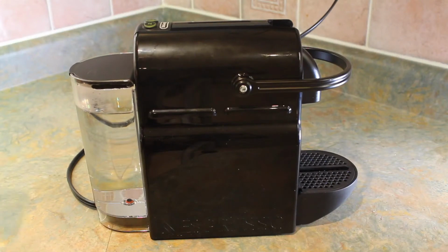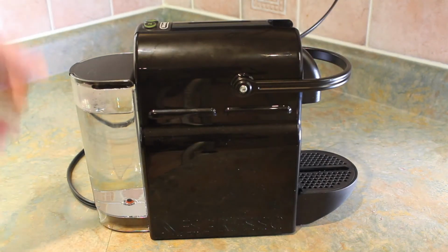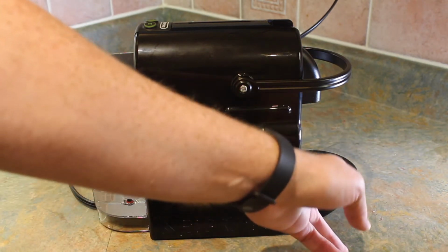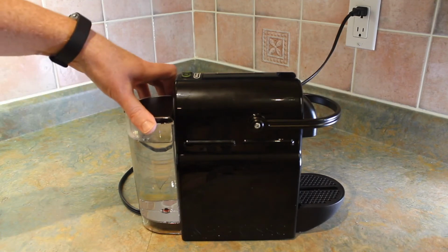Now that sound was water coming through the spout because it had reached temperature inside, and so it's going to pour a little out, and so this means it's ready to go. So the machine is now ready for a pod.